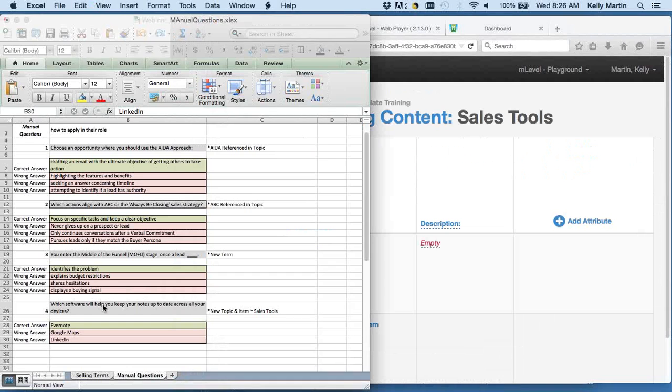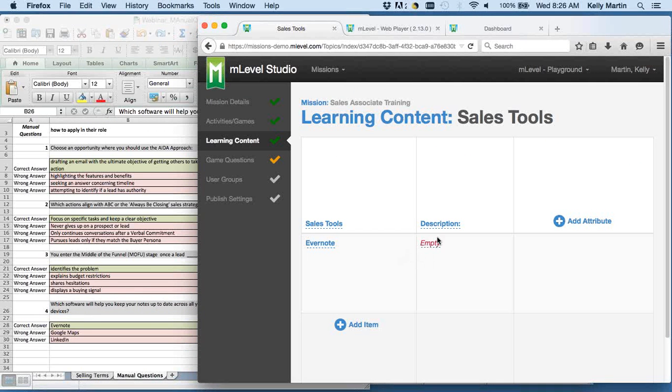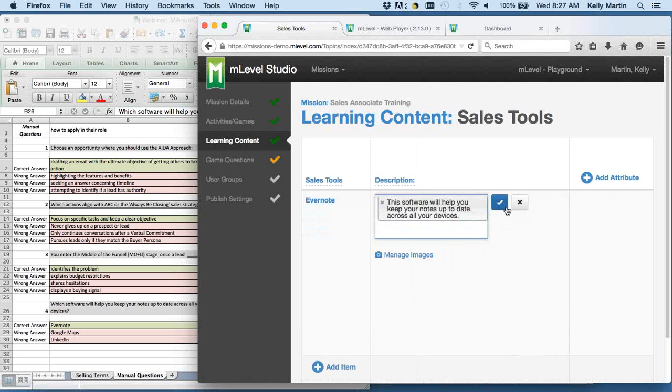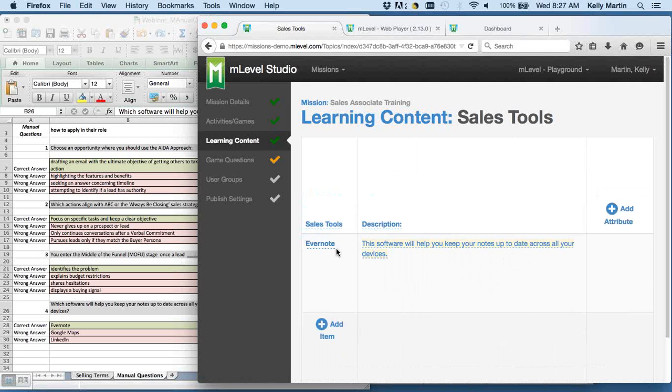And then I'm going to steal some of the content from this question and just tweak it a little bit. But now I'm saying, I want something to show up on this flashcard so that it's helpful for our players. So just something really quick there. And so now I have data to describe this item. But since I don't have a question template written about this topic, this attribute, I don't have to worry about it showing up in any game. But later, if I want to, you have that flexibility to go back and add a question template as well.